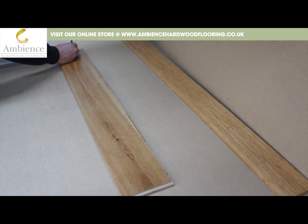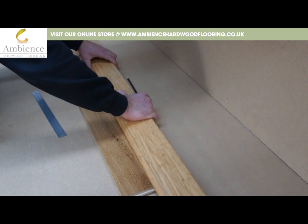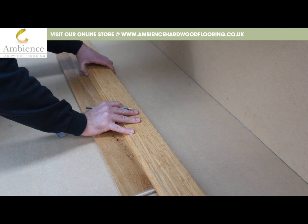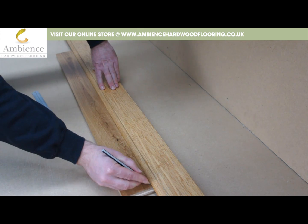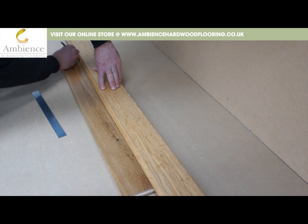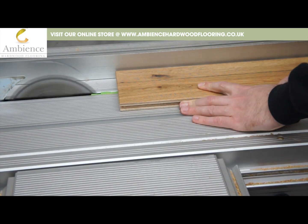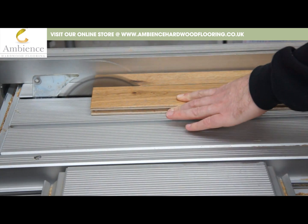Take this measurement and measure from the groove side of the plank from top to bottom. Join the 2 points up with a straight edge to create the line you'll need to cut along. Run the plank through the saw along the line you have just made.